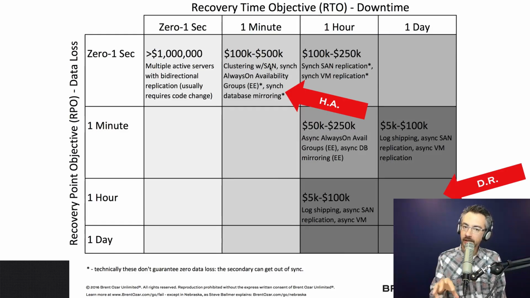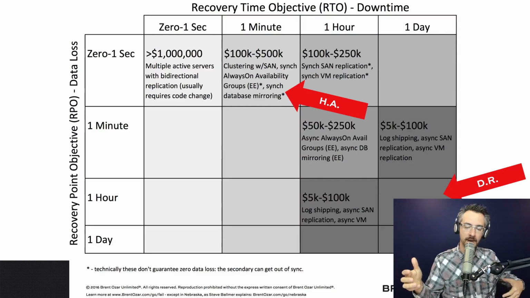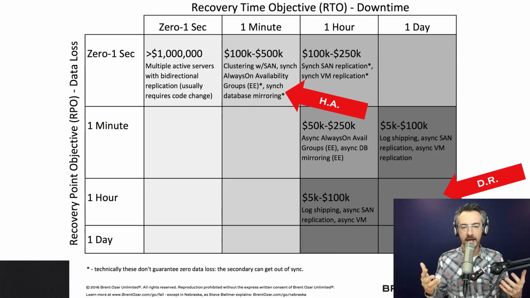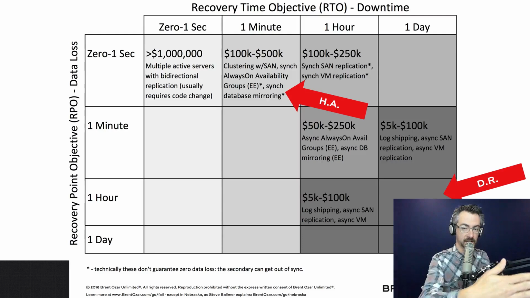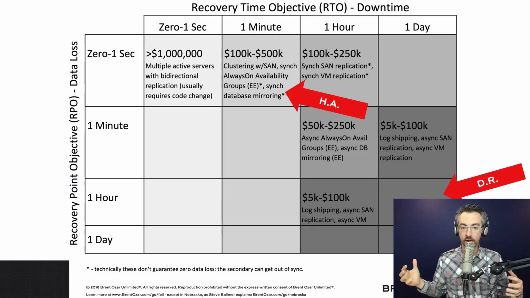However, DR is usually very different. In DR, if I say we're going to fail over all the databases, but some of them are going to be a few minutes behind or ahead of the other databases, at first, when I say that, businesses are usually like, oh, no, we need them all at the same time. But then we talk about log backups. If you think about it, you take log backups every minute, 5 minutes, whatever, they don't all happen at the same point in time. SQL Server backs up one of the databases, backs up the next database, backs up the next database. So when you restore those log backups, they're not all at exactly the same transaction. They're all at slightly different transaction points.